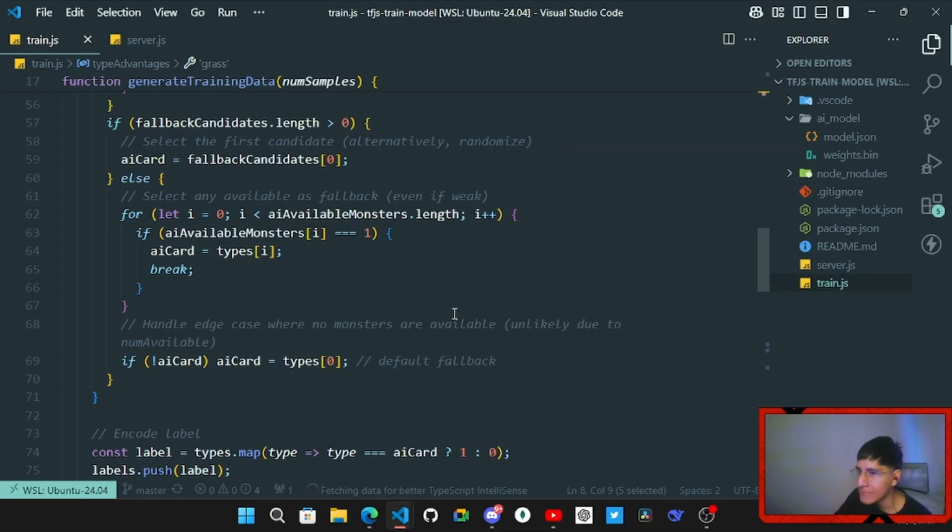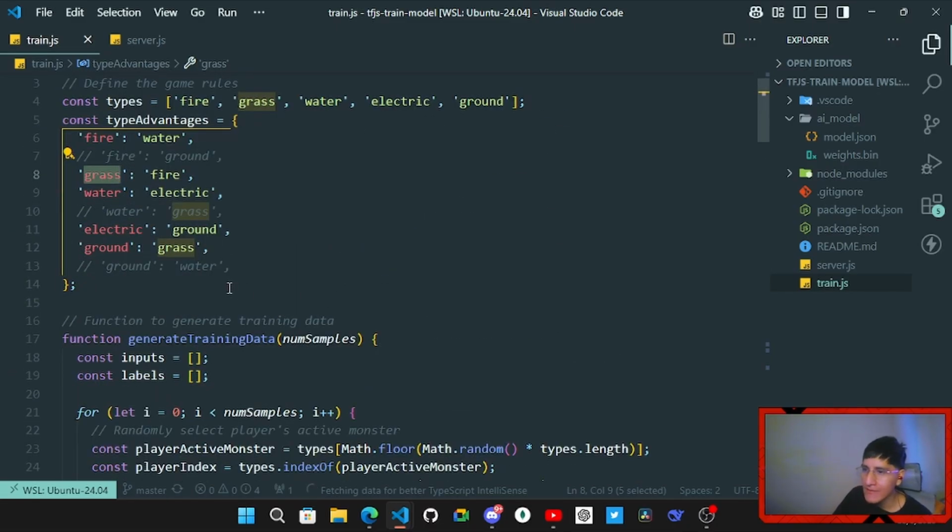For example, if the player has a monster of type fire, the PC should return a monster of type water, but if the PC doesn't have a monster of type water, it doesn't have to return a monster of type grass, because grass is weak against fire. So we have to return something like ground, for example. Ground is not weak against fire.